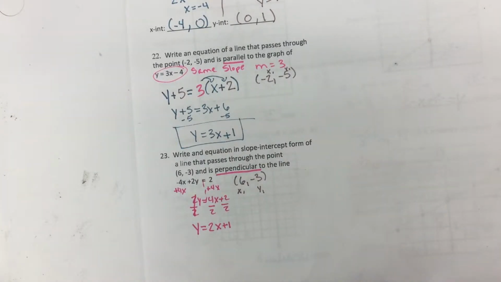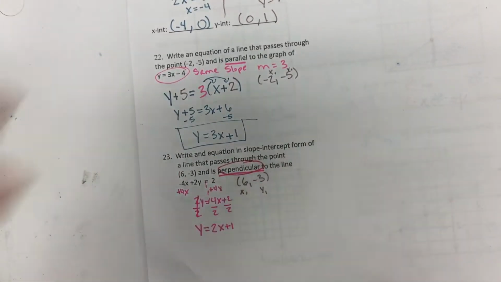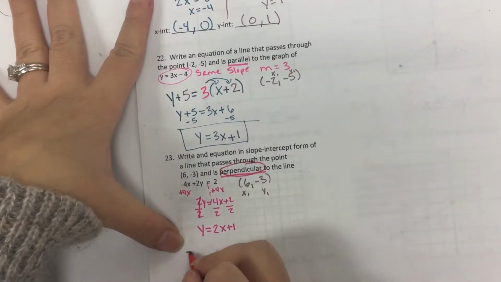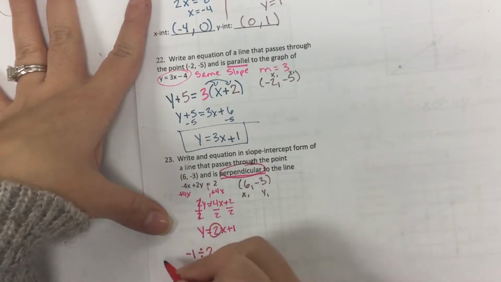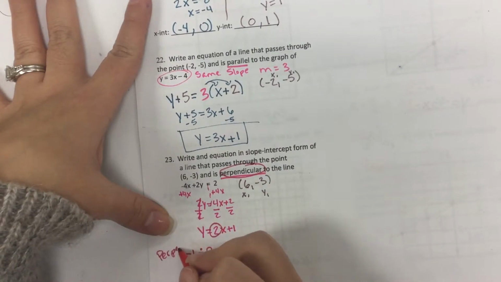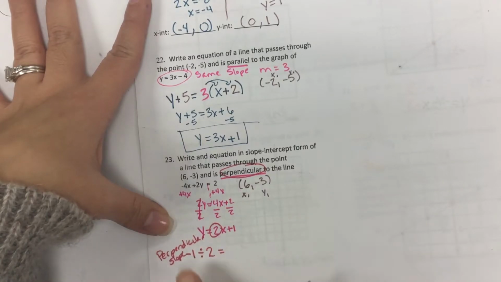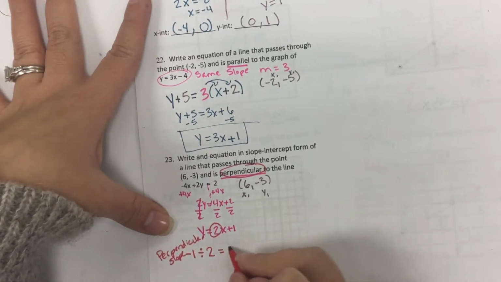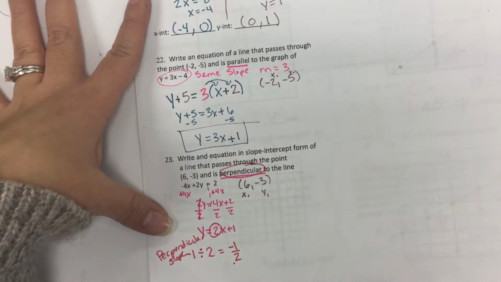Now we can use this to find our perpendicular slope. And so what I told my students to find your perpendicular slope is going to be -1 divided by our given slope, and this will give us our perpendicular slope. So -1 divided by a +2 becomes a -1/2. So I have my perpendicular slope, I have my point. I can go ahead now and use my point slope formula.